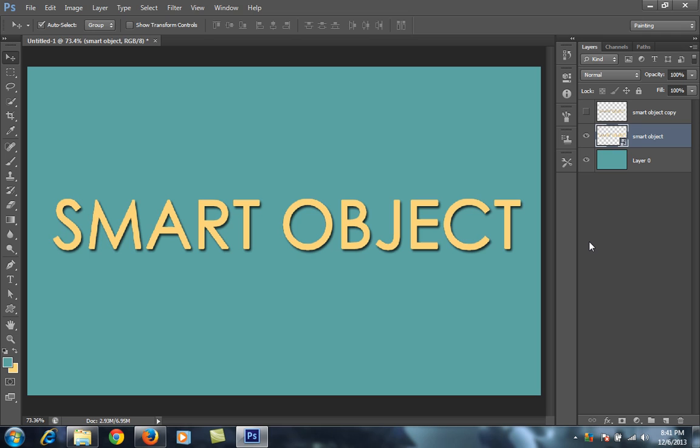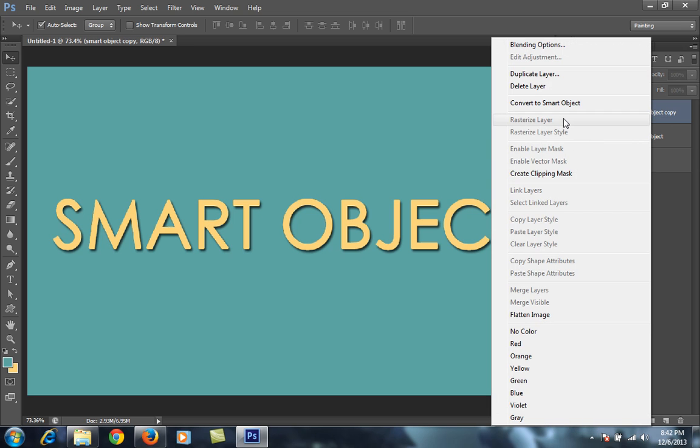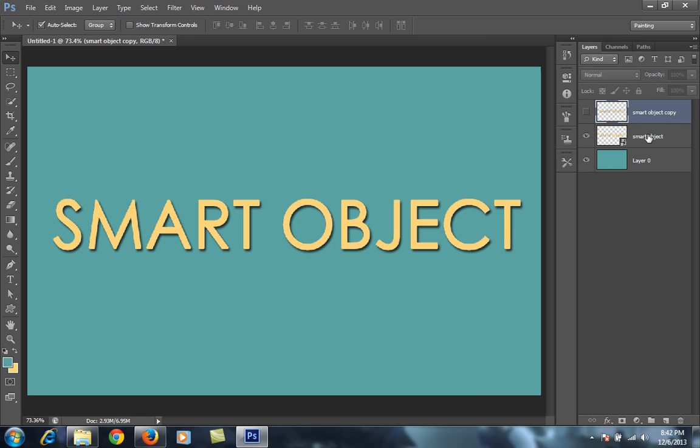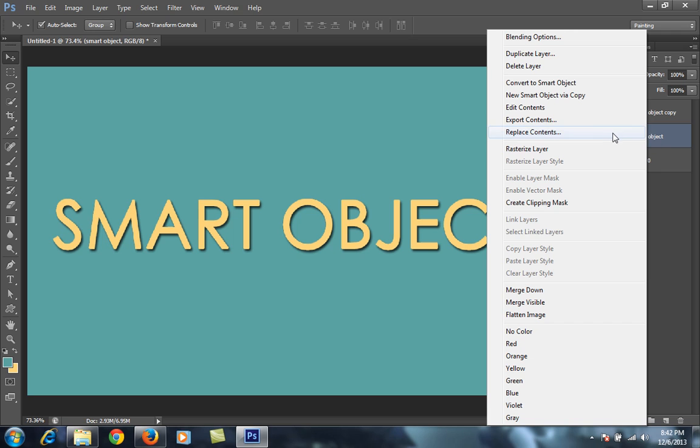Whenever you are working with your project, make sure you have converted your image into a smart object. It is very simple. Just right click on it, then go to smart object. Wherever you want to rasterize this layer, directly right click on it, then go to rasterize layer.